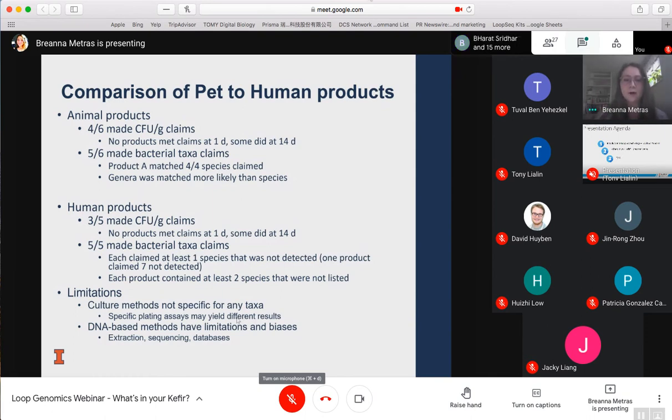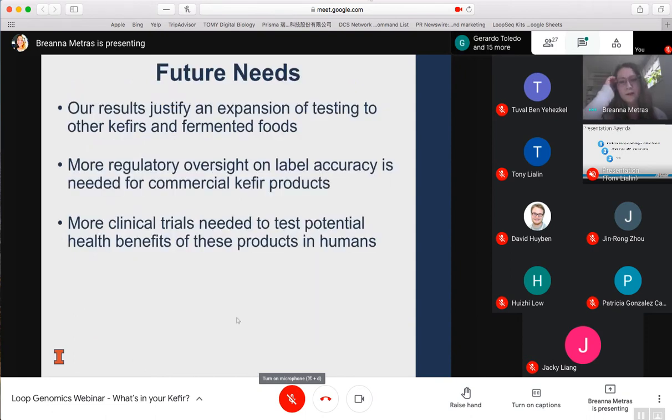And also our DNA extraction methods have limitations and biases. It's an extraction kit used to extract soil or fecal samples, so something more specific to a dairy product could make a difference. Also, the databases get updated a couple times a year even. So every time it gets updated, you can run your data through and get potentially a more accurate or more detailed result.